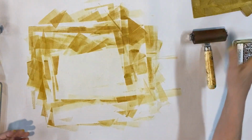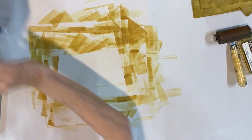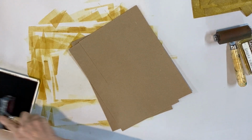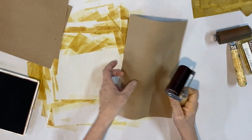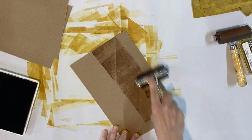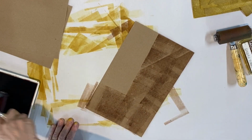And now I'm going to do these 3 smaller sheets that are 7 by 11, and I'm gonna do them in a brown. And once again, you can just get a dark colored paper. You can paint it, you can stain it, you could do whatever you like. I just thought I would do it this way. And I'm gonna do both sides on all 3 of these sheets.